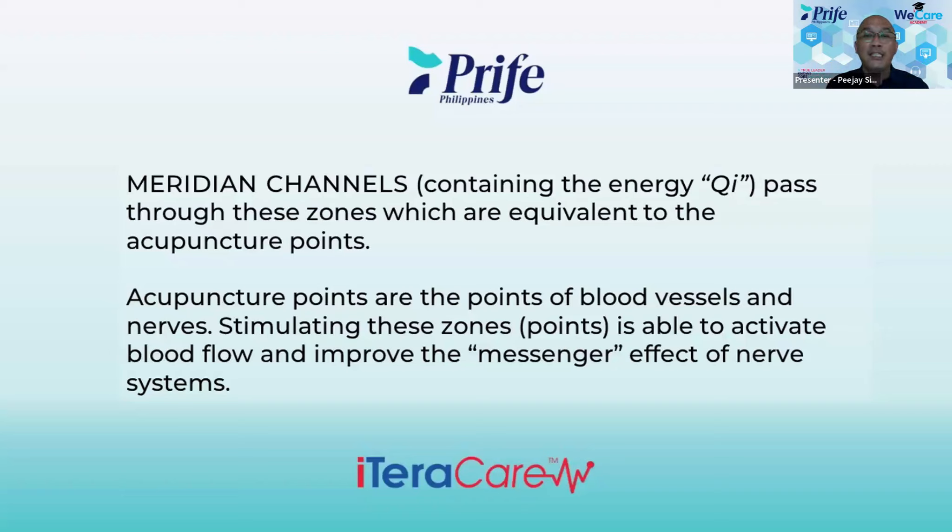If you have an area you want to address, you can do that after completing the blowing guide. If you don't have enough time, do it alternately — meridian points in the morning or evening, and then focus on the specific area of concern at another time. That is the most important thing as far as usage is concerned. If you want more technical knowledge on how to address certain things, you can attend our Zoom meeting with Dr. Ibai on Wednesdays, or consult your leaders. But in the meantime, these are the basic steps for effectively using your iTera Care device.